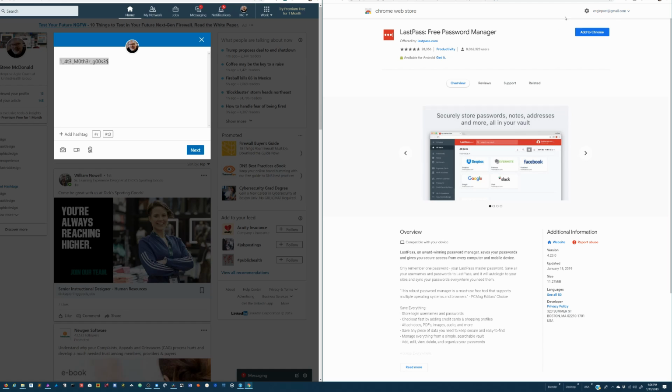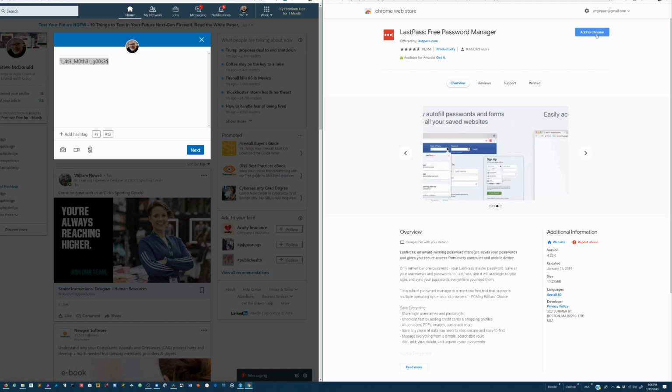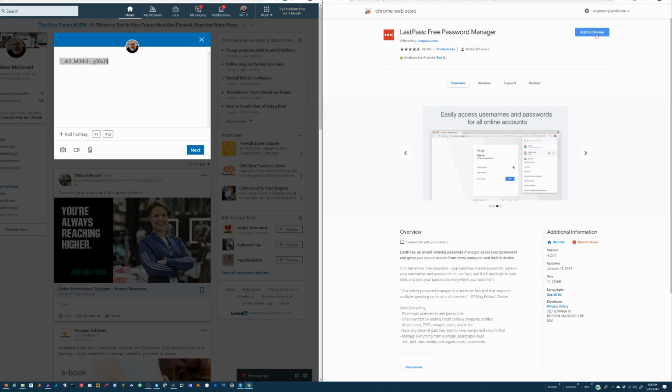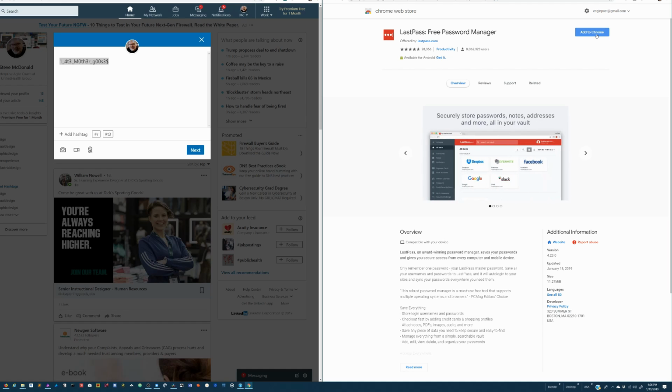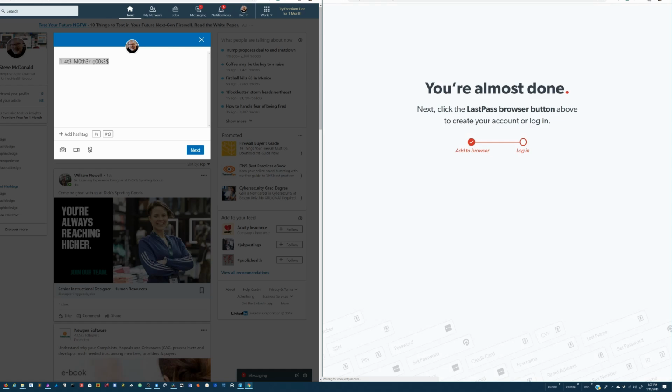So it takes me and knows I'm in Chrome. It says you can add the LastPass free password manager to Chrome. This is what I want to do. Now that I have an account set up, I need a plugin to work in my browsers. You can also download this from like the Android Play Store, the iPhone Store, as well as native apps on mobile devices like iPhones and iPads and Android phones, right? But I'm going to start with a web here. So now I'm hitting add to Chrome. I'm going to add the extension. And now it's added it up here.